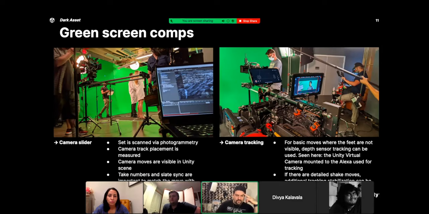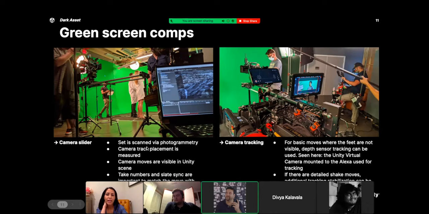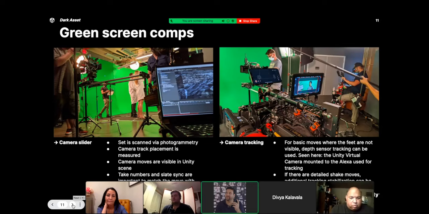Several things are very important to keep in mind. You need to have your focal point, the lens, focal distance, and depth of field. And also the best is to scan the area to make sure you have all the measurements. By scanning, we just scan it and then bring it to a 3D world via photogrammetry. Are you getting all those readings manually by looking at the lens, or what are you doing to get all the readings?